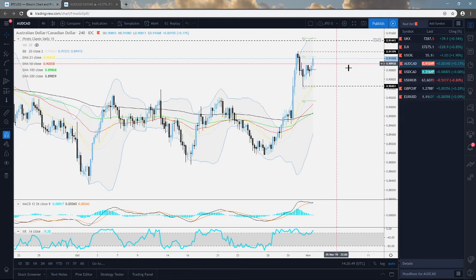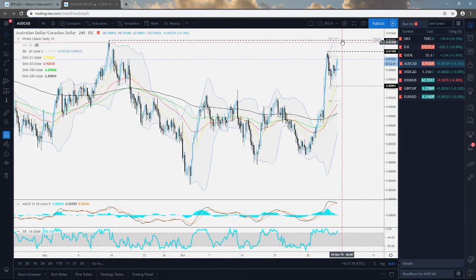A nice good pop above this could then open the path towards the highest point of September. I do understand it's a very short distance here, but it's a very important area of resistance. We'll see how the pair is going to perform around there, if it travels there, of course, and then we'll take it from there. Maybe it'll decide to correct back down, but who knows for now. Like I said, we'll reevaluate this one then.